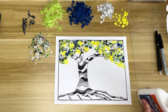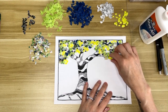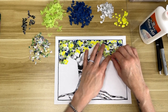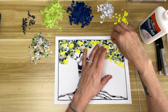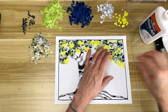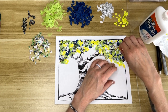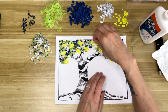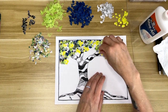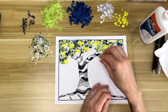Okay, I think I added more yellow than what I really wanted to. But, this is glue, so we'll just take some of it back. So I really liked seeing the green and kind of lost some of that green. The yellow is pretty overpowering, so we will just walk it back a little.